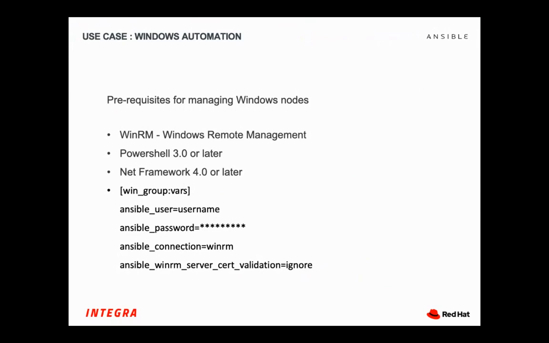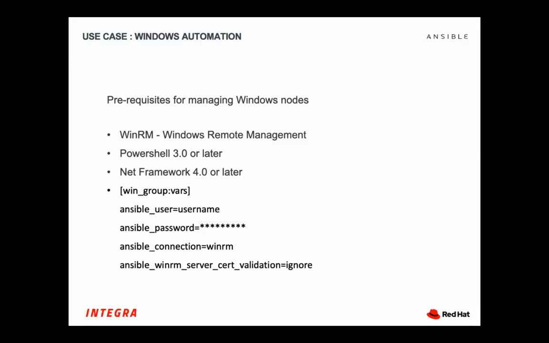Next, the major inputs that you need to provide are the variables shown below. You have to give these variables in your Ansible Tower credential, or provide them as variables in your inventory, so that it can interact with your Windows nodes through Ansible. One variable is the username, which can be your admin username or any other username that you have given access to manage your Windows workloads. The next is the Ansible password of that particular user.